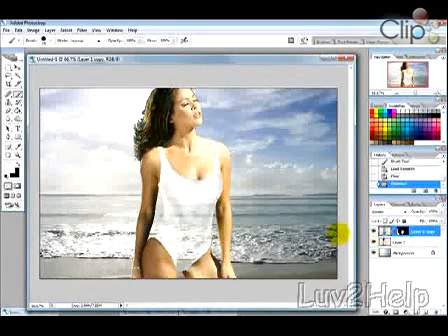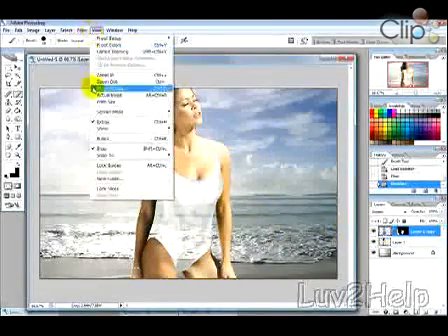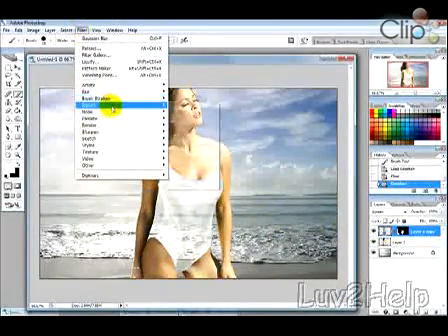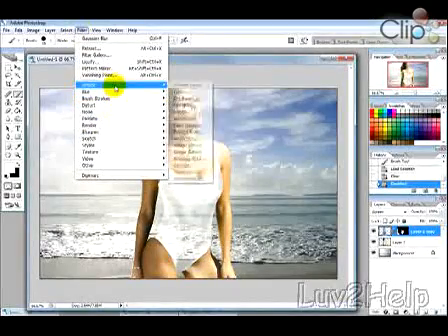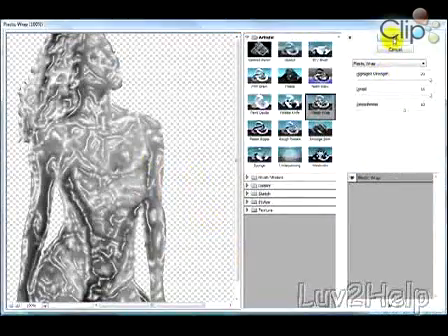Now you can select the swimsuit layer and add more plastic wrap effect if you like, by going into filter, artistic, and plastic wrap, just to give it a more watery effect.